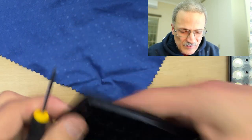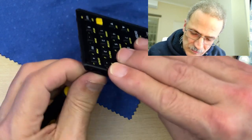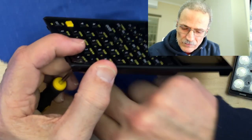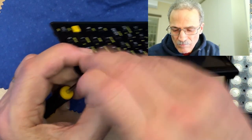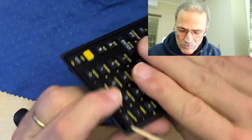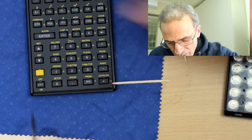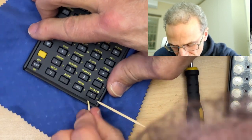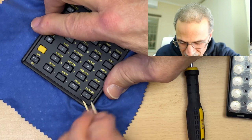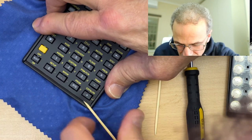Drop down again. Okay. Put another one in. I don't want it to fall out again. The least I have to work there at the back, the better. Or the less I have to work. It's gone back again.